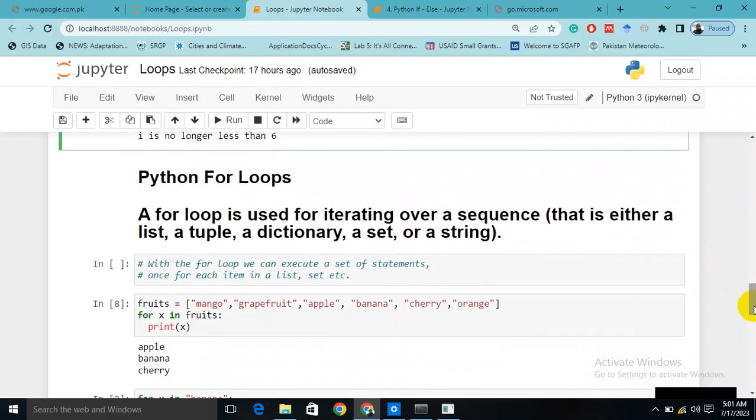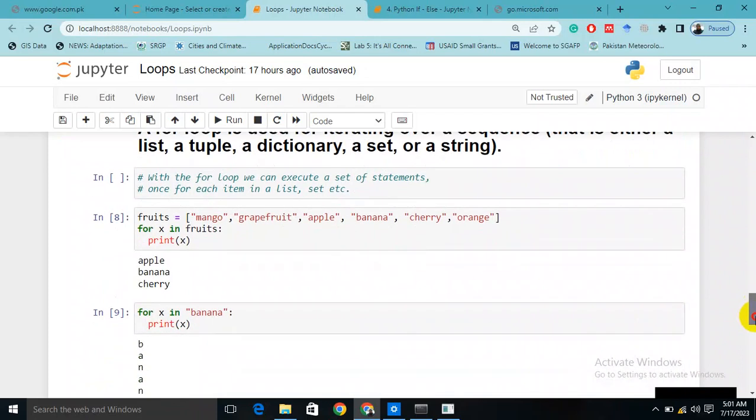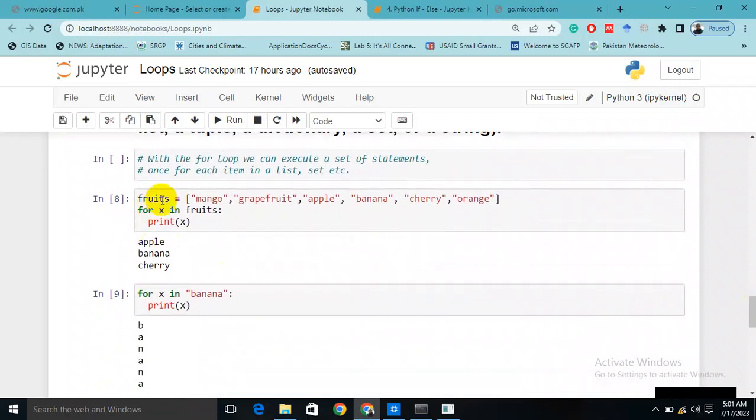So this was the while loop. And another loop is for, F-O-R, for loops. A for loop is used for iterating over a sequence that is either a list, a tuple, a dictionary, a set or a string. So for example, here we have fruits and there are 6 fruits in this list.